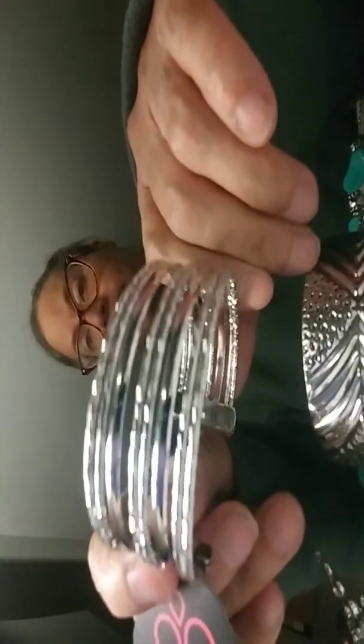And so, again, we will go to another one, and this is the multiple silver bracelet. If you like multiples in one, and you are that kind of girl that loves bracelets, this is it. Absolutely stunning, good quality, and yes, it's silver. If you're a silver kind of person, we have all kinds of silvers, especially me. I have a lot of silvers.